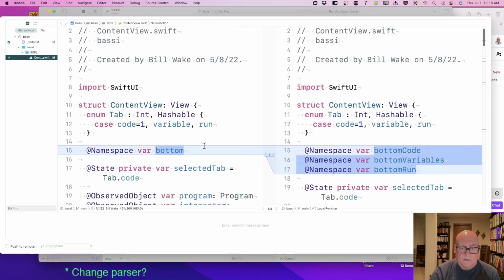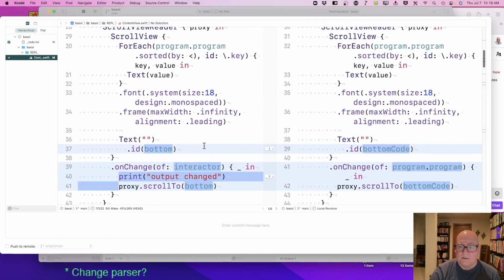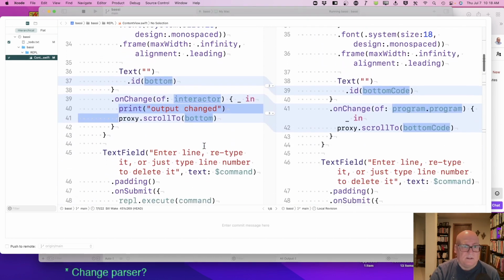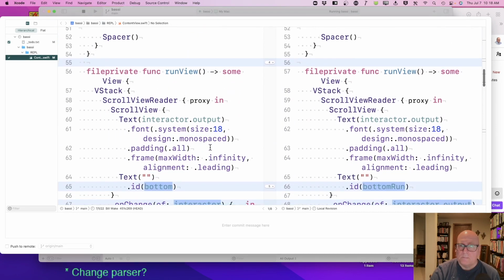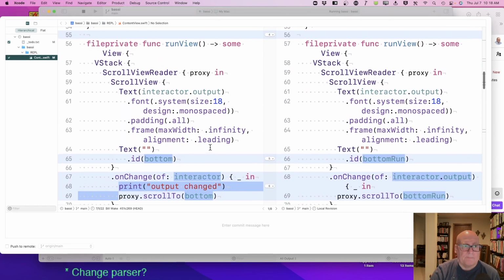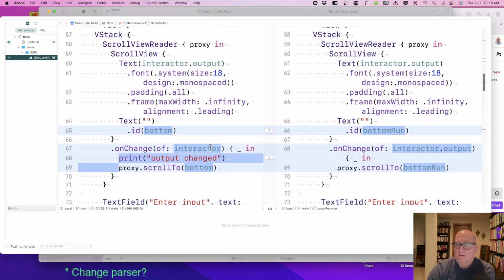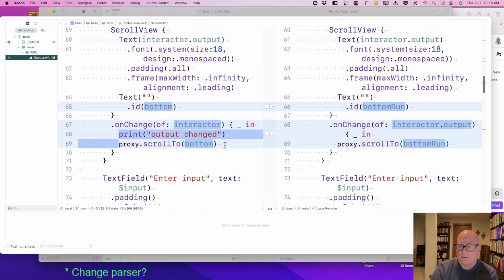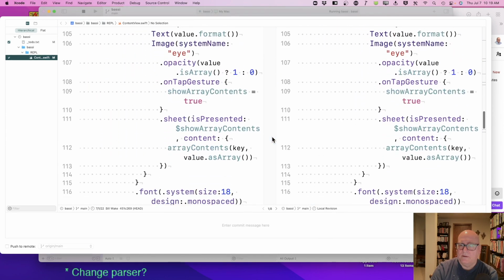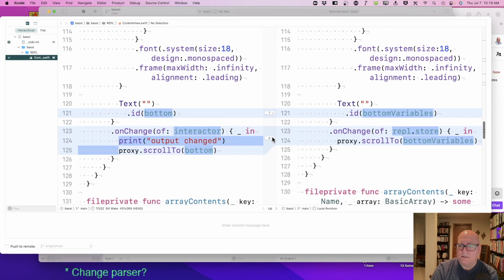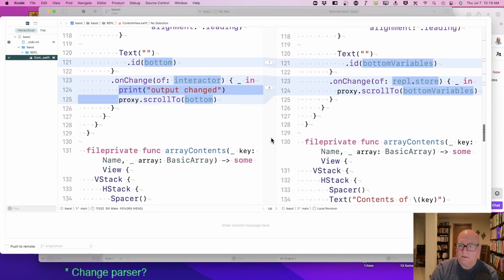Let's compare. Okay, we added separate tags for these. Change what we're monitoring. Again, new tag and change what we're monitoring. And same thing here. Okay.